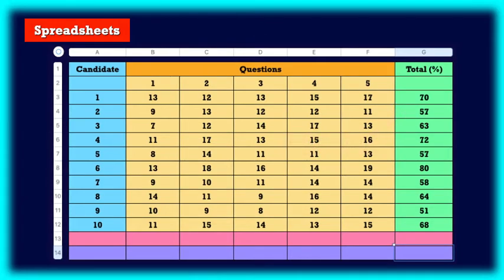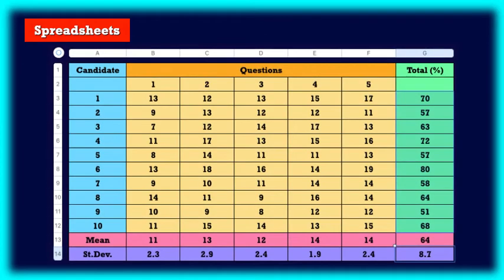Now you can do the same at the bottom left hand side for the mean and the standard deviation. Remember, the mean is just the average, the standard deviation is the measure of the spread. So in the first box there, for the mean, you type B3 equals average B3 to B12. You tell the computer, sum up between box B3 and B12 and take an average. And that gives you the figure 11.